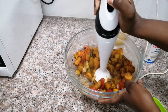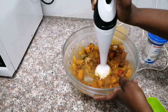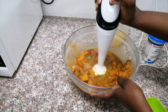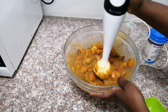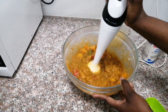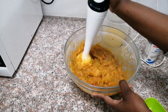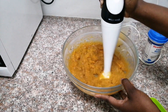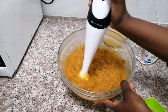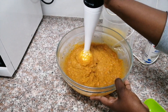Now that your vegetables are all in the bowl, you are going to add your stock slowly — I repeat, add it slowly — because if you have a smaller pumpkin and you add it too fast you might end up with water instead of soup. You add the stock and the cream slowly so that you don't over-saturate your mixture. We are going to blend and blend until it is very very smooth. If you're using a regular blender it will blend fast, but with an immersion blender it takes a little bit longer.